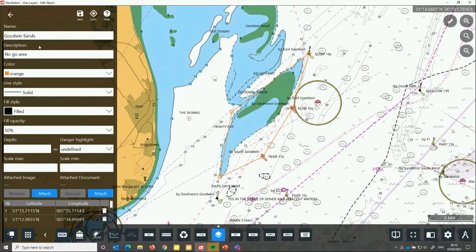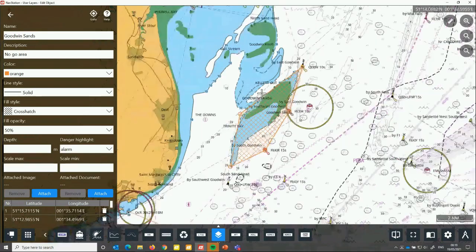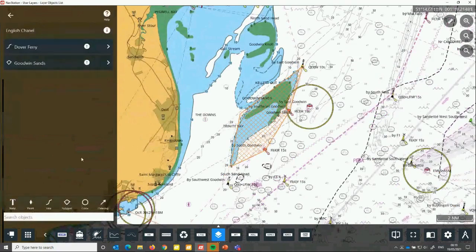Red is a no-go area. Cross hatched, and then the danger highlight is an alarm area. And click on save. So that's just drawing in any of my objects and that over there.